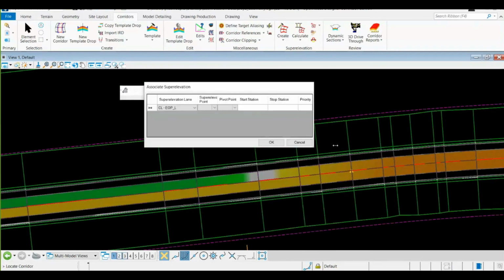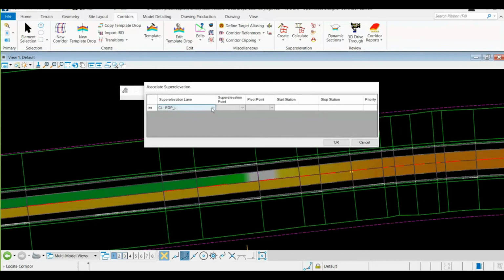So this window is very important. Here you are going to get those lane points with respect to your templates, because in my template I have defined those points to actually participate in the super elevation. So if I see, this is my super elevation lane. I'm getting two lanes, which is center line to edge of pavement left. For this, the super elevation point should be, so these three points are only coming, on which my super elevation flag was checked on. The super elevation point is EOPL. Pivot point should be my CL. And again, for the next lane, the super elevation point should be EOPR, and the pivot point will obviously be CL.